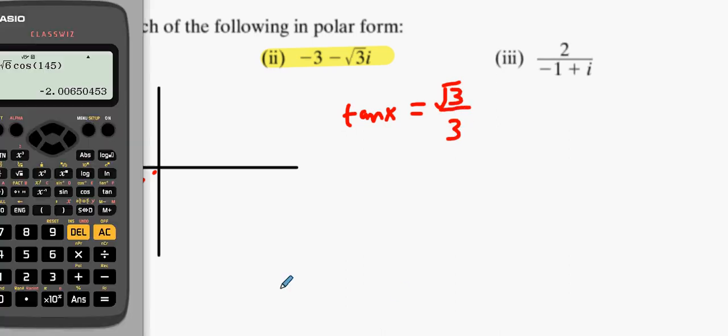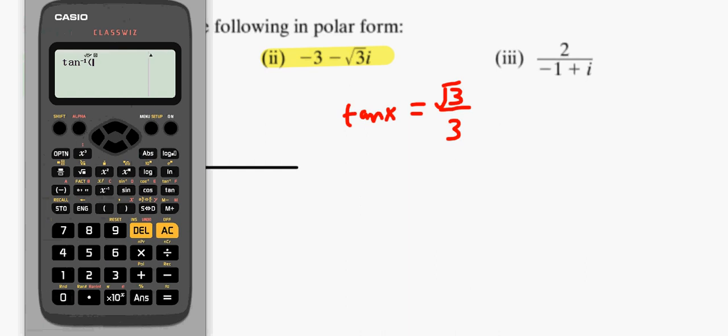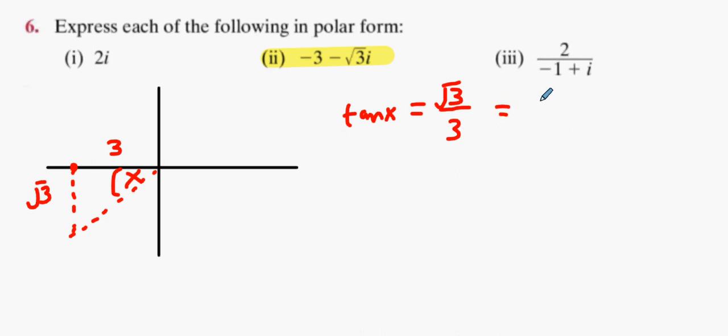And what do we get there? I got pi over 6. Alright, I'll tell you what, I'll do this one in degrees and radians. Okay, 30 degrees. Is that okay with you? Yeah. 30 degrees is also pi over 6.